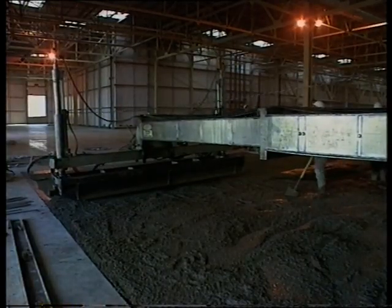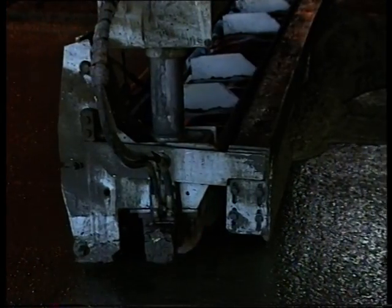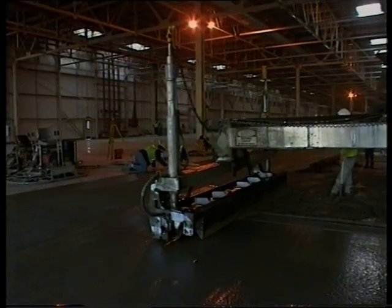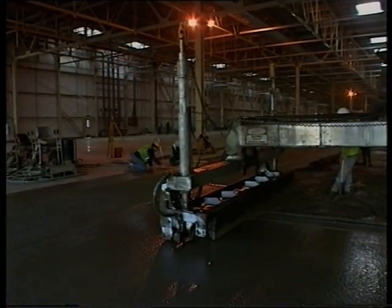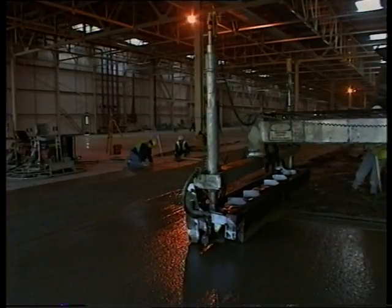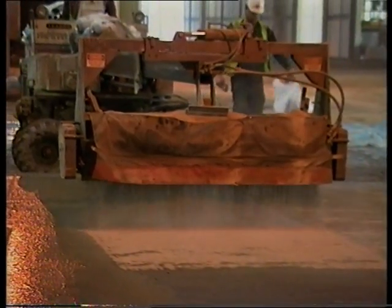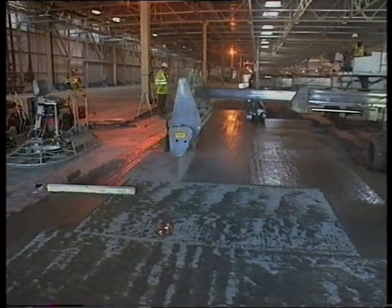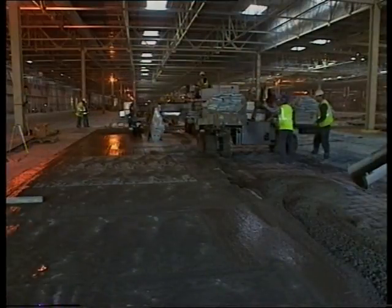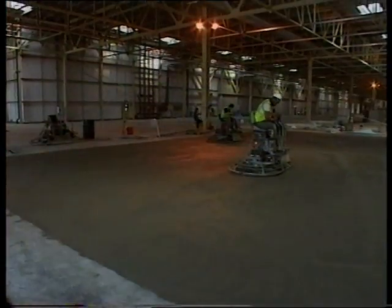The head is then lowered until it locks onto the laser signal, and as the boom is slowly retracted, a vibrating beam inside the head compacts the concrete as the plow spreads it to the required level. In one pass, the screed will level and compact approximately 22 square meters of concrete. A computer-controlled topping spreader then applies the required quantity of dry shake topping. The spreader is designed specifically to work alongside the laser screed for optimum efficiency and effect.